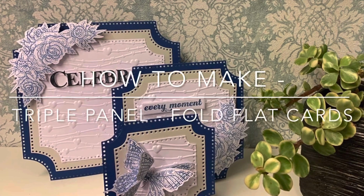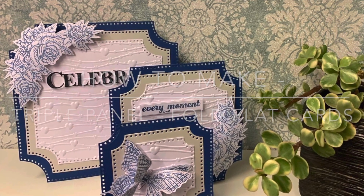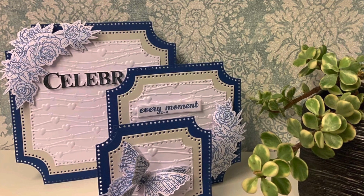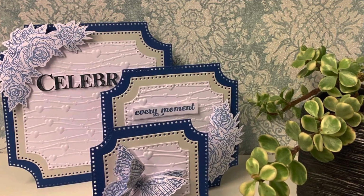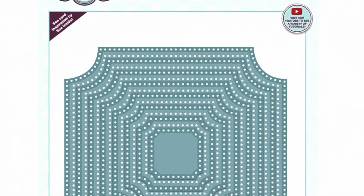Hello all, Jamie Rodgers here today for Creative Expressions, and today we are looking at triple panel fold flat cards. We're going to be using a couple of Sue Wilson designed Noble dies from Creative Expressions, and we're going to look at two different styles that we can be creating.